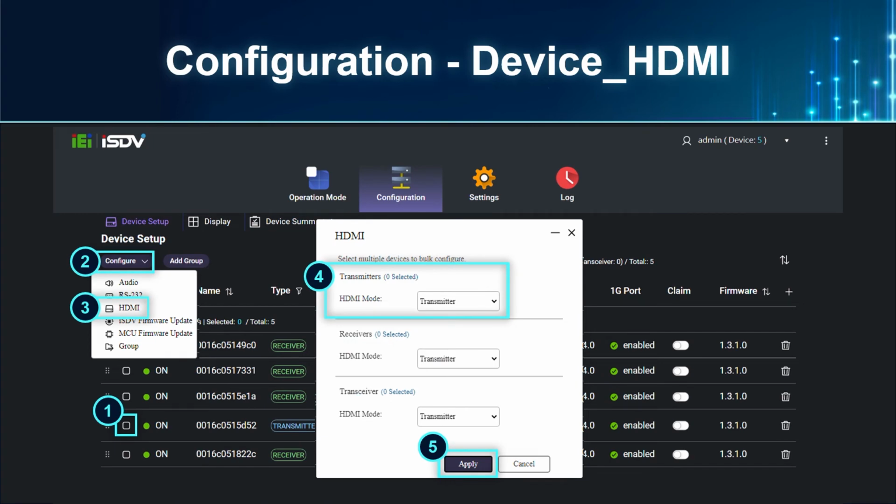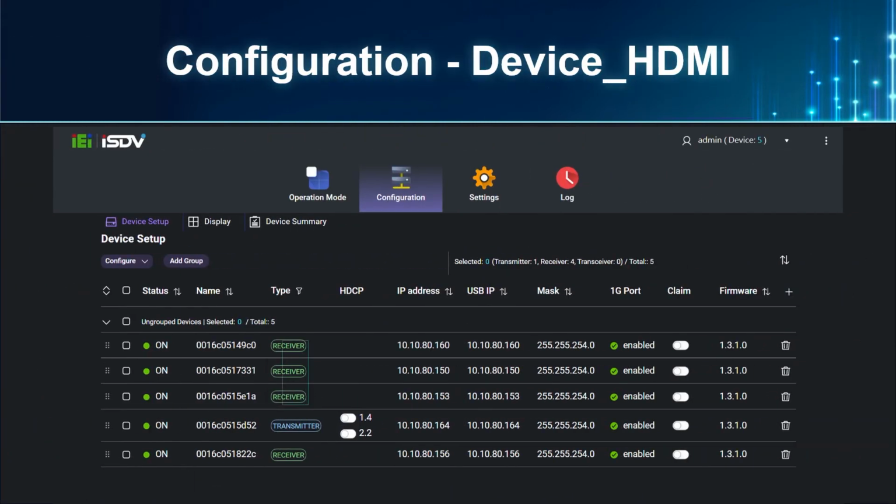First, select the device you want to set up, and then click the config icon and select HDMI to set up the type of device, including transceiver, transmitter, or receiver, and apply the setting. After that, you can see the types of each device are changed.